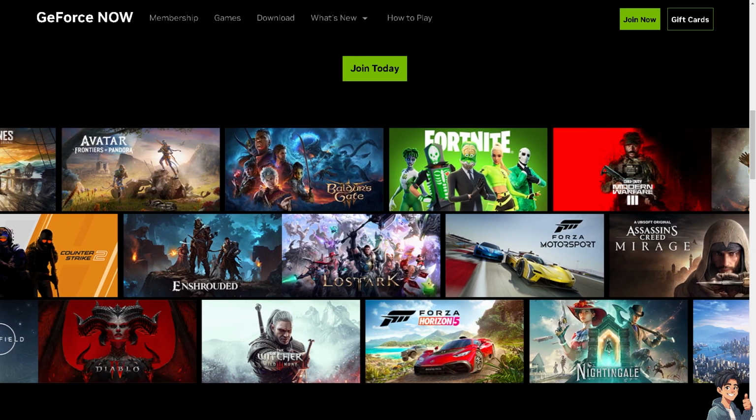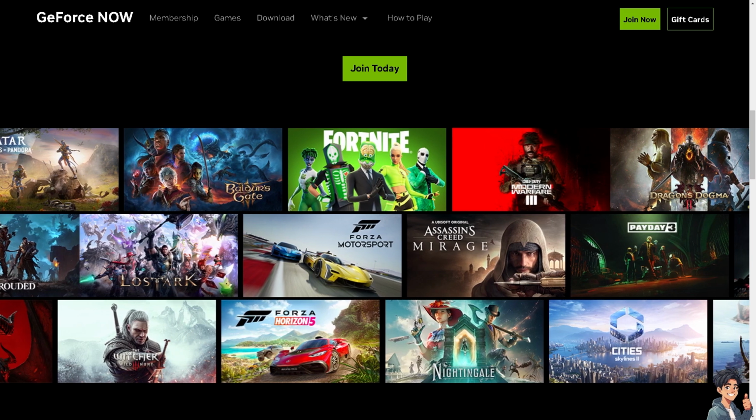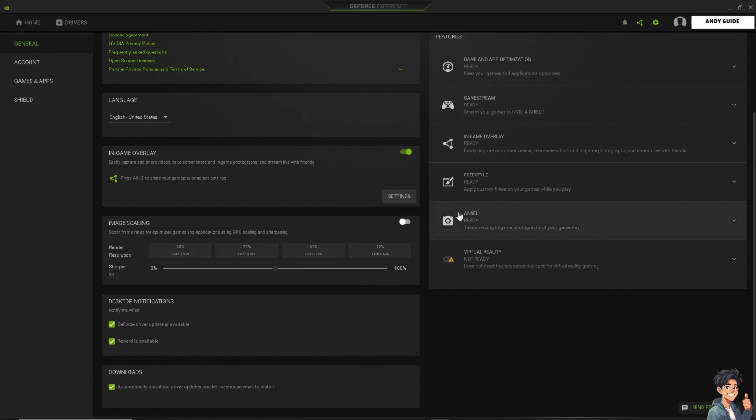Now, there's two ways for you to basically find the recorded clips from GeForce Experience. All you have to do is launch your GeForce Experience desktop app. And from here, just hover to the settings where you put the default folder for the saved videos. All right, so it's up to you to check on it.